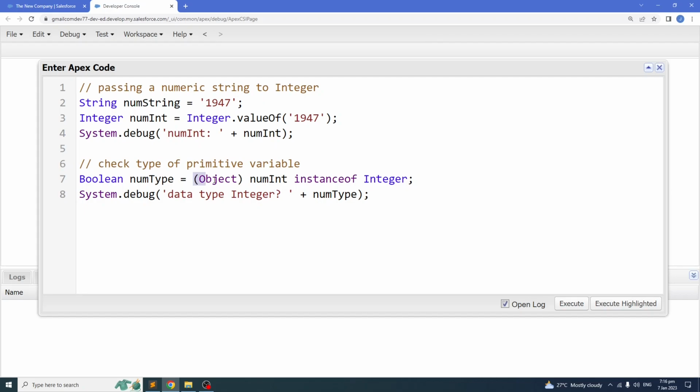You'll just say object, the variable, and then you'll say instanceof, which is a keyword, which tells us what instance class it is. So in this case, it's an integer because in Apex, every variable that you create is actually a class. So, all right, let's just do a demo, just to check it.